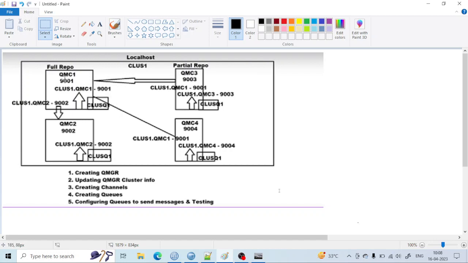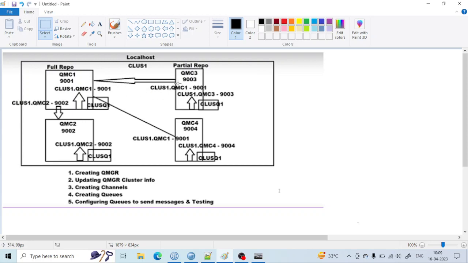Now you know that a sender channel is also required, so we have created sender channels between the full repos. Also, a partial repo sends information to one of the full repos, so if QMC1 stores the information, it will send it to QMC2. So we need one sender channel from each partial repo to a full repo.